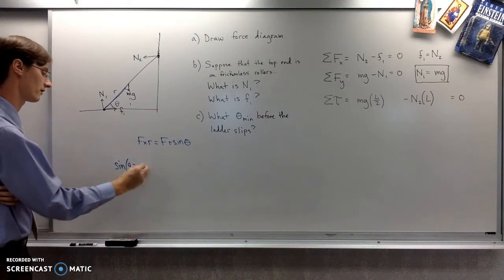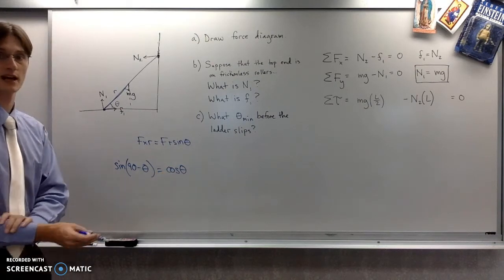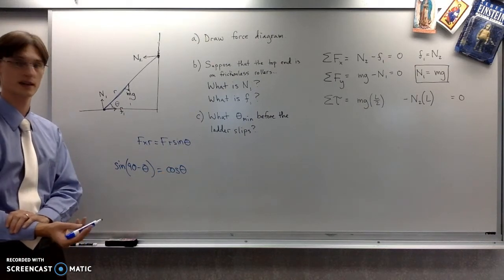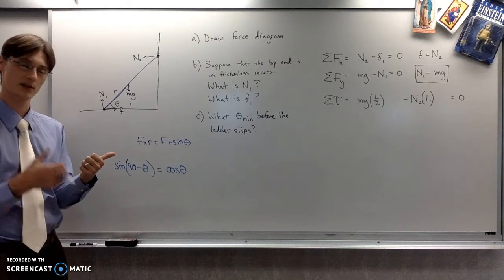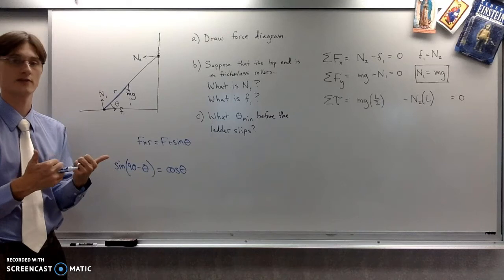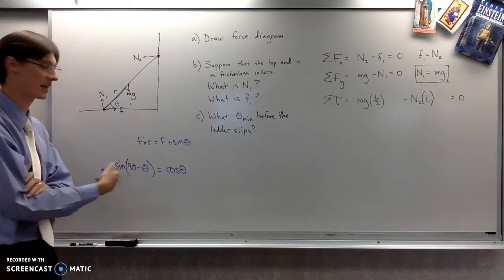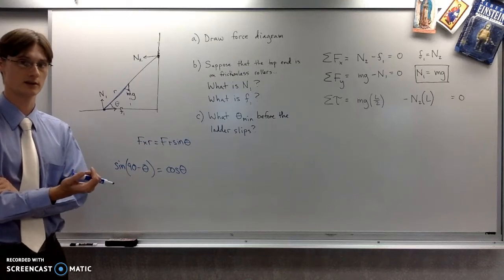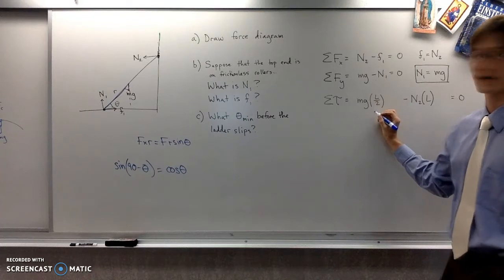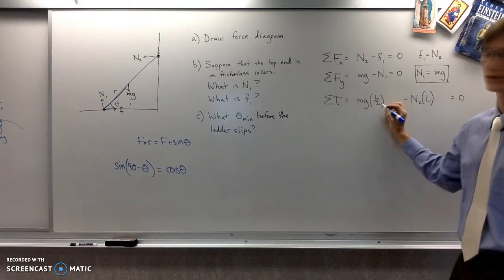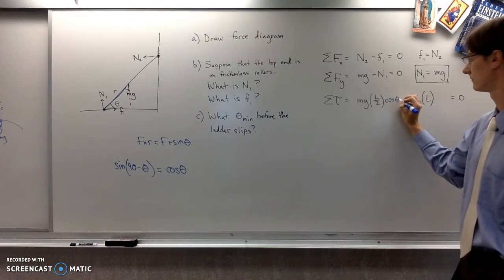Instead of writing sine of 90 minus theta, there's a trig identity that you ought to remember, which is that sine of 90 minus theta is cosine of theta. If you aren't sure about that, you can try out cosine 30 and sine 60, and you discover that they are the same because 30 and 60 are complementary angles. This works with any two complementary angles. So the torque produced by my gravity isn't just mgL over 2, it's mgL over 2 cosine theta.